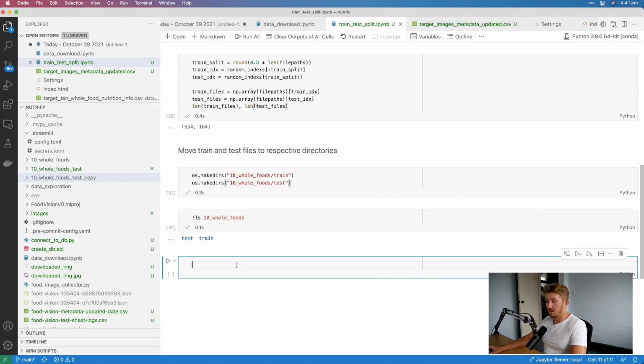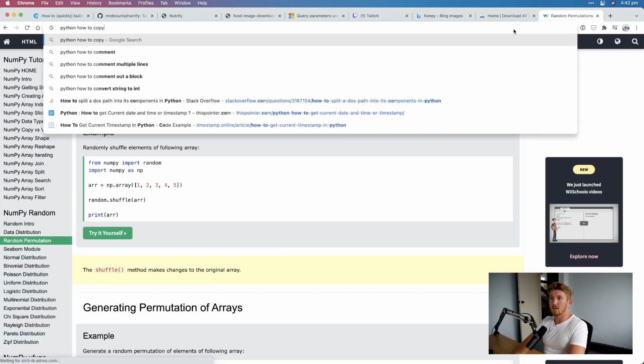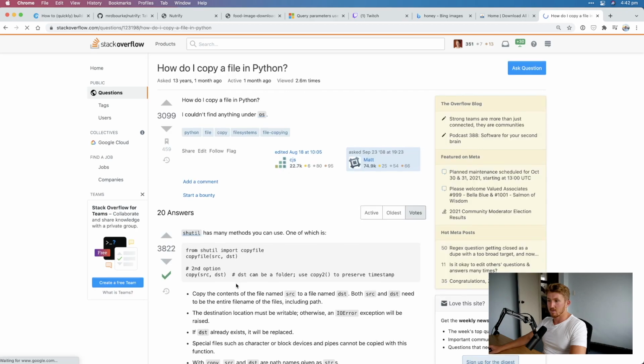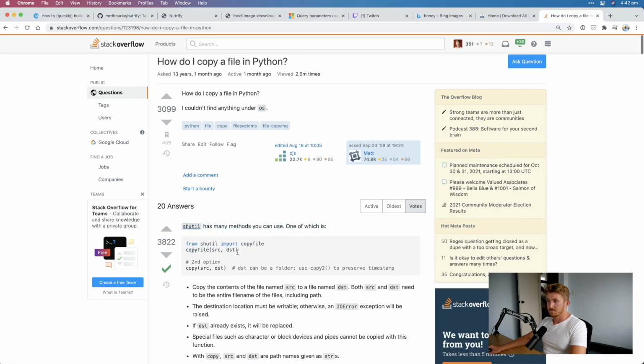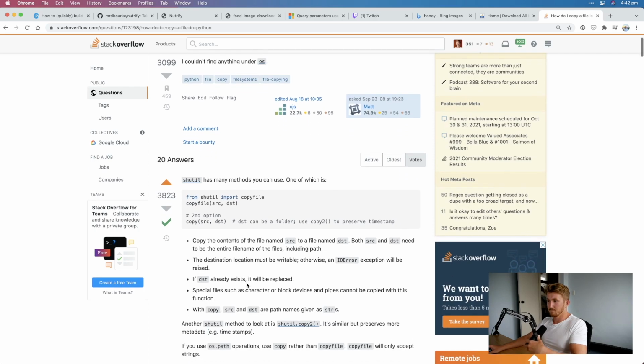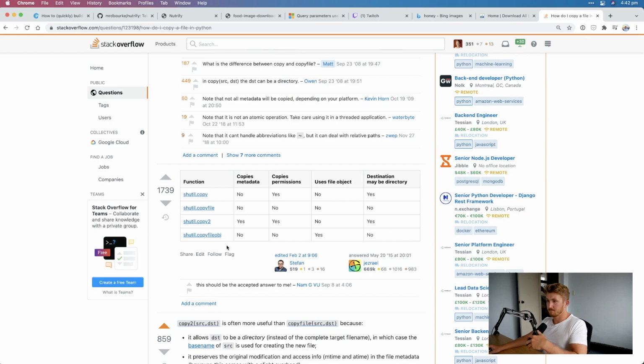We can copy that. Python, how to copy? It's shutil, right? How to copy file. Shutil. We want copy2.